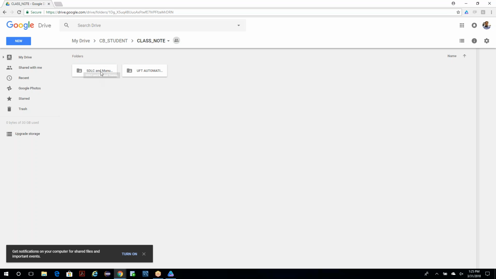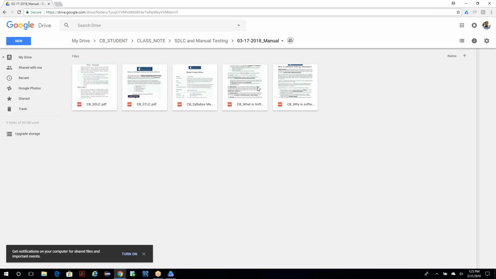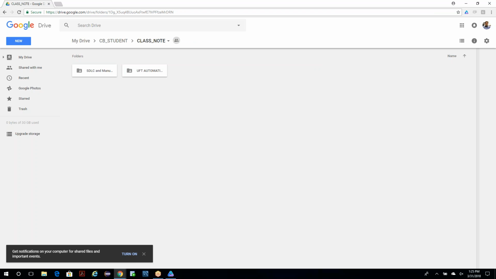And if you go to the class notes, it has an SDLC manual document, everything by the class date, and it tells you all the documents you need to study if you want to read through the theoretical part. And then we have a UFT automation folder, and that also goes by date. Everything you need for the class, each individual week of class, will be stored here.